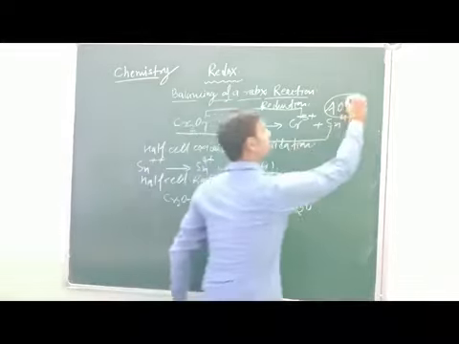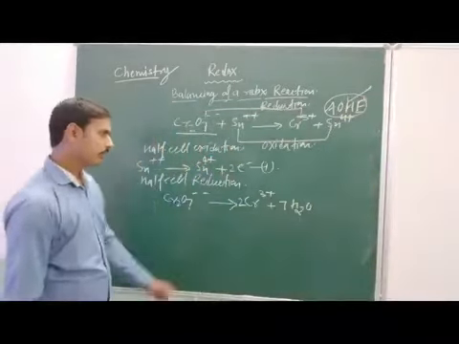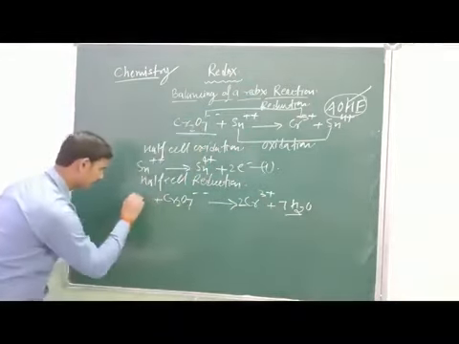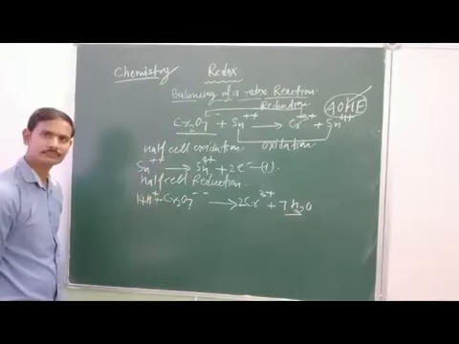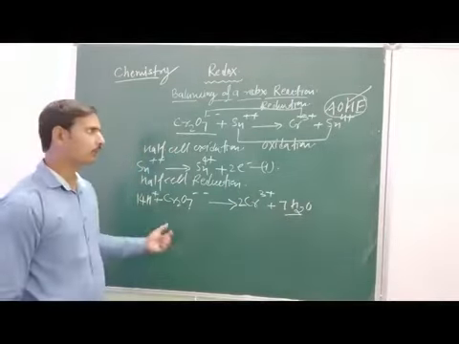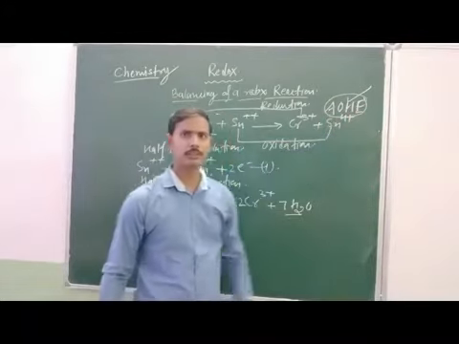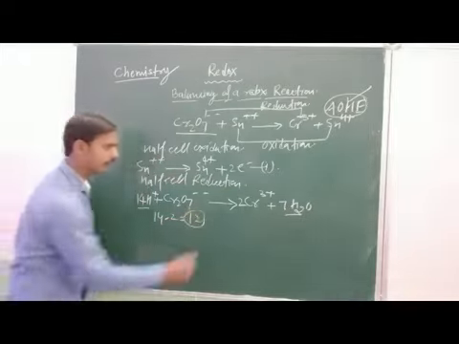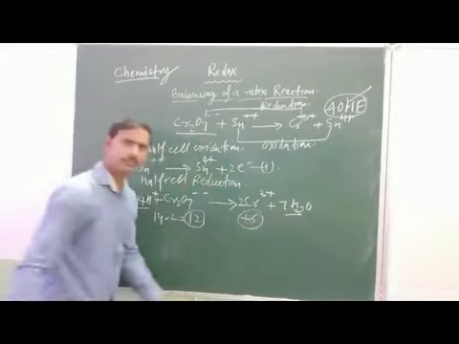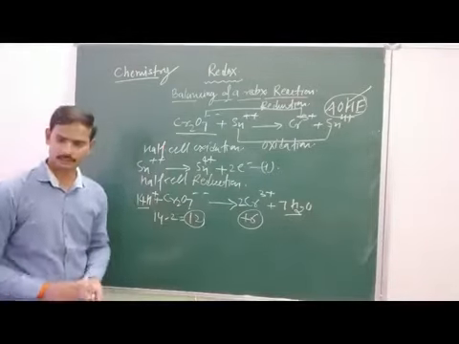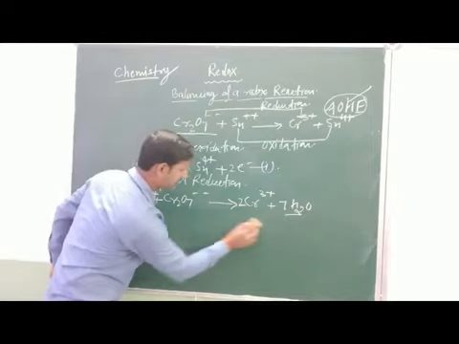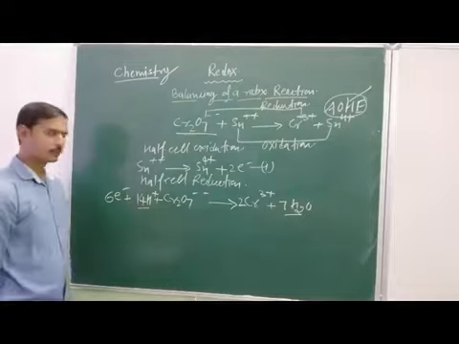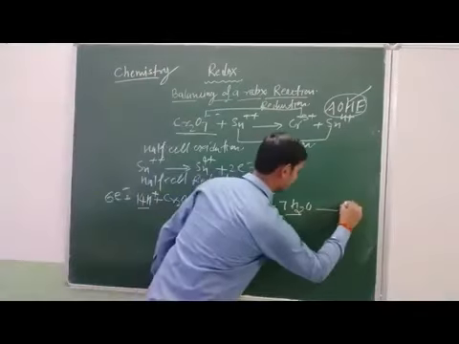Next is hydrogen. What about the hydrogen? It is added on the opposite side. 7 times 2 is 14, right here the 14H+. This is completed. Now we come towards the charge. Here 14 minus 2 comes to 12, and here 6+. What is the difference of the charge? It is 6. If we add 6 electrons, then this is balanced. Now add the 6 electrons. Okay, this is the second equation.